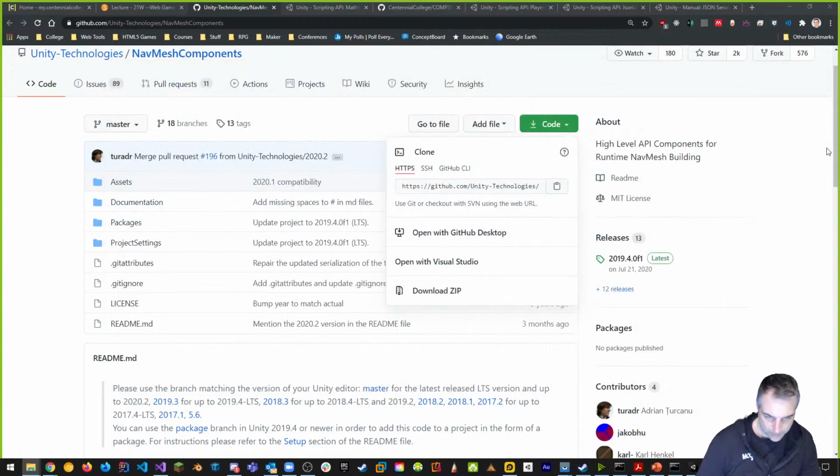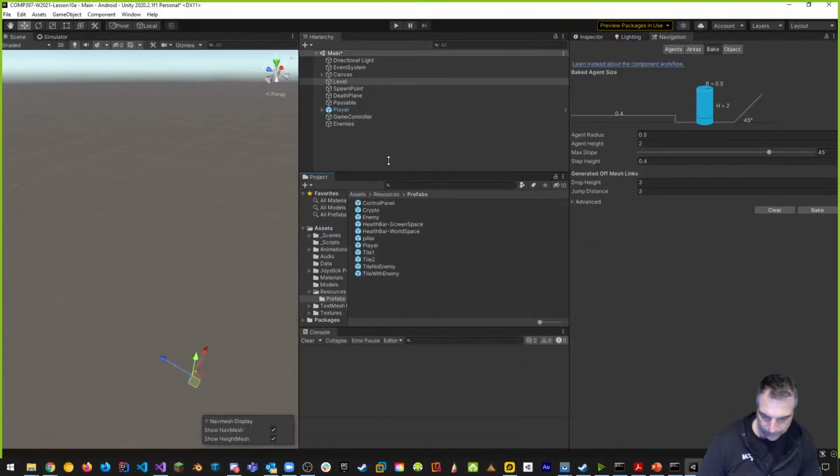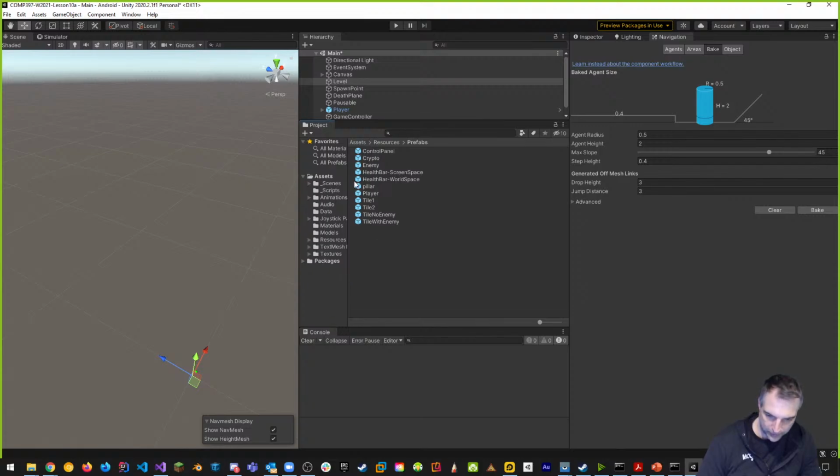So what I can do is go to my Unity project. So here's my Unity project. And inside of assets, I can pull those two things. So I can bring in nav mesh components, just drag and drop that folder. There it is. And I can also drag in gizmos. There we go. What nav mesh components gives us is a couple of things. Scripts, which are interesting scripts we have, as well as some gizmos that make things look a little different.